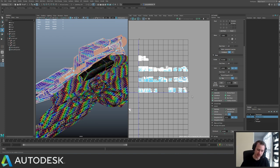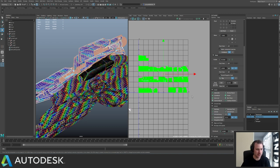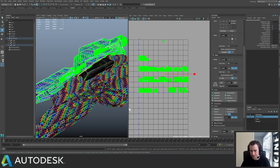You do turntables for dailies? Depends. If you want something to show quick, you can just do a playblast from Maya. But if you're finishing the model and it's going for approval, then that's when you do renders, because you have to see how it actually looks within proper lighting and stuff.